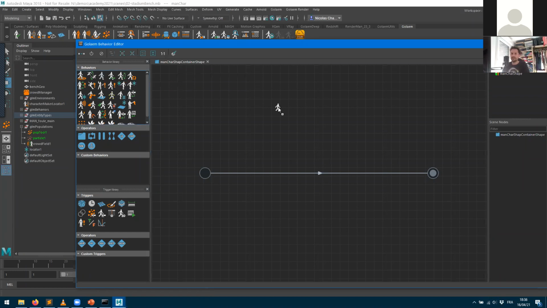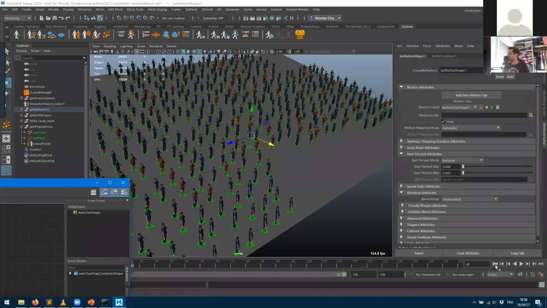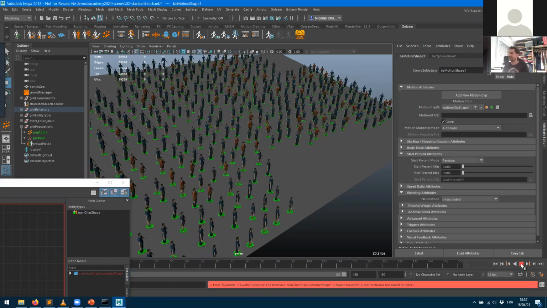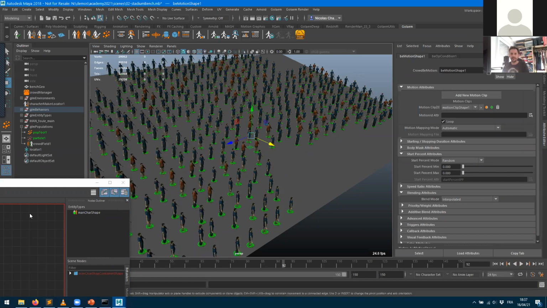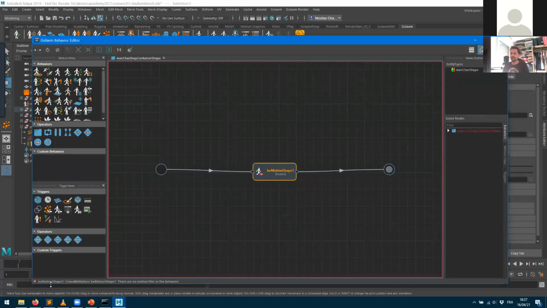Okay, so let's drag and drop a motion behavior, the third icon, from the library, and let's put that into the flow. Great. Are we good now? Should I just throw the sim and enjoy my stadium stuff? No. Add cycles. Load animations. Yeah, that's correct. True. And if you forgot about it, here you've got the error message. You can just select the behavior which has the forbidden sign on it, which tells you there are no motion files in that behavior, and that's correct. And true, the right shortcut to add motions is double click.